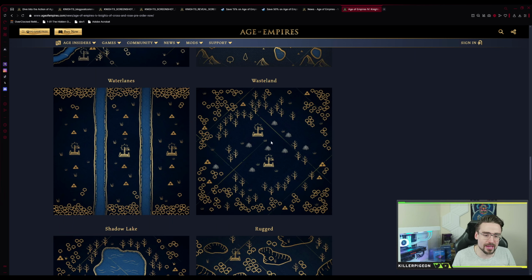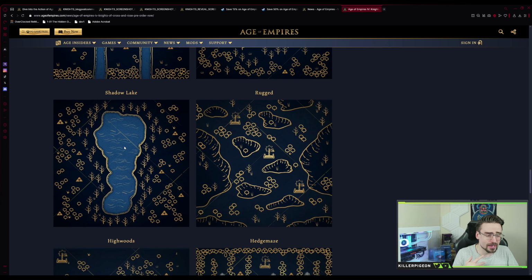Wasteland is kind of intriguing. It seems like the idea is going to be something like squishing people to a mountain clearing size with trees behind them, so they have resources to tap into and then focus them towards each other. So a bit of a quicker map to rush into. Shadow Lake is also going to be a curious one. I think people are probably going to just play it a little bit like French Pass, where they wall off the sides, and then one person wins the water.